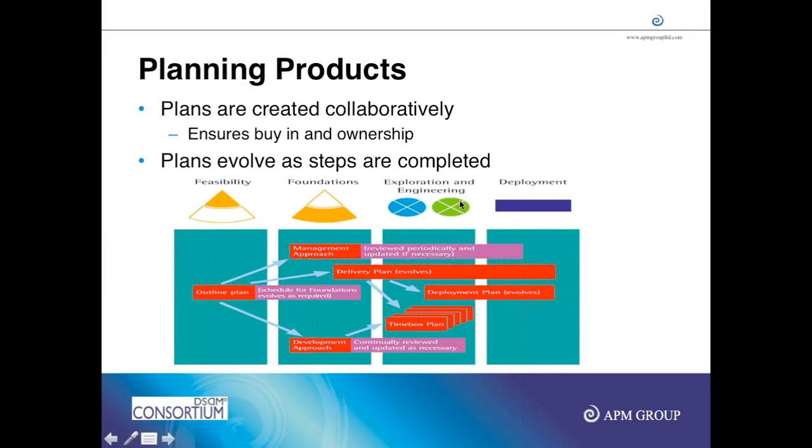Exploration and engineering belong to the solution development team. They use the delivery plan, and they create their own time box plan for each time box. Towards the end of the time box, they create something called a deployment plan to be used during deployment. That is how to go live. The deployment plan also contains a benefits realization plan, which could be used post project to confirm project benefits.